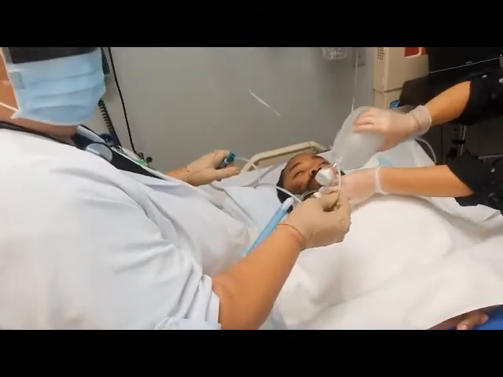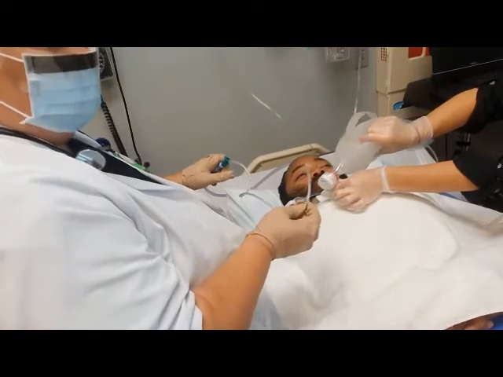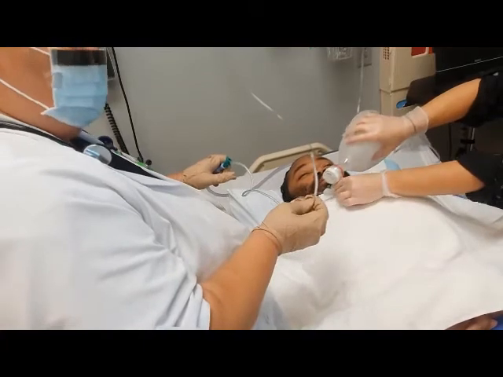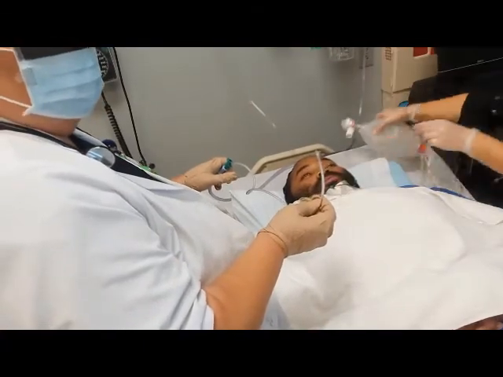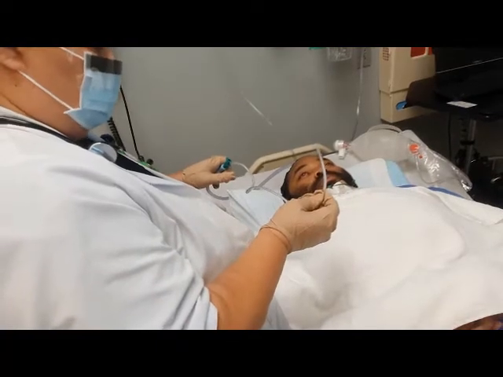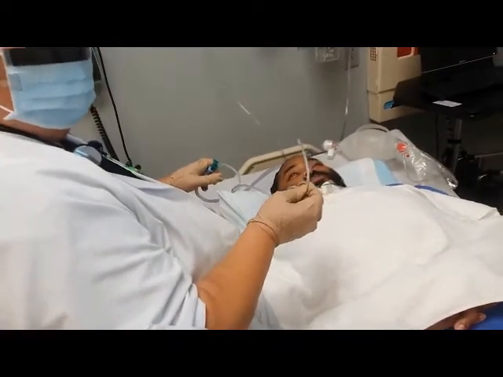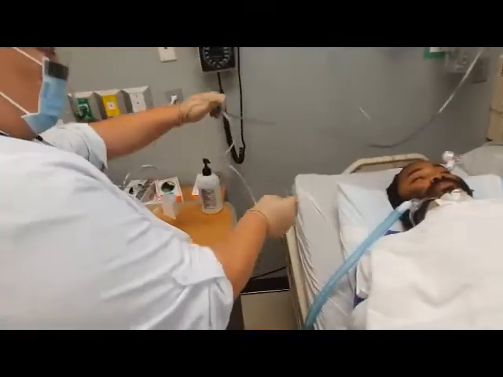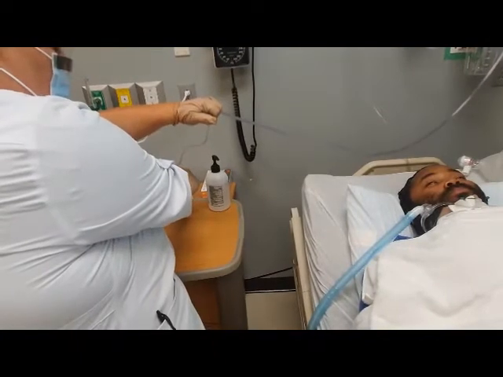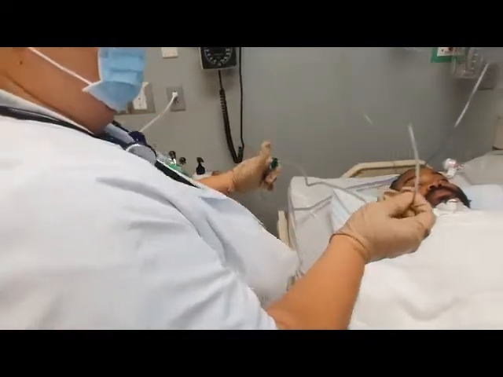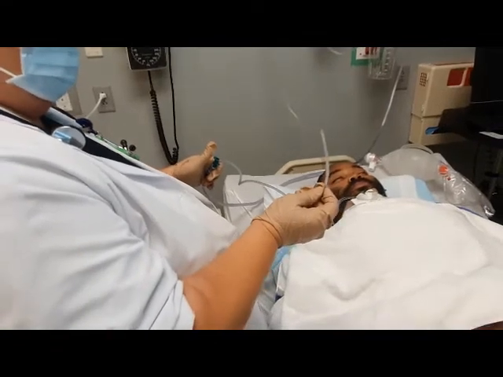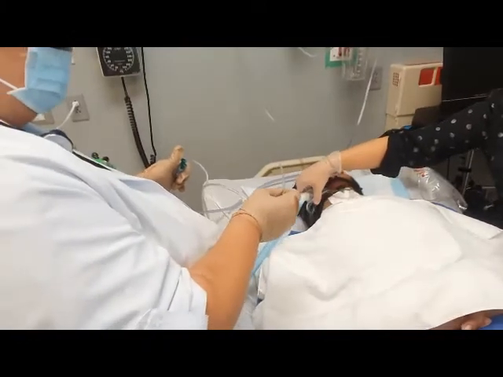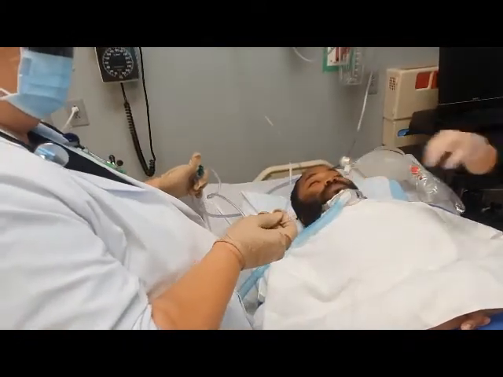So right now is when you would say, I need my assistant to please bag the patient. And all this time you're watching the patient to make sure that they're staying pink and rosy and their sats aren't dropping, and you monitor their vital signs, okay? You can rinse the catheter with sterile saline again. Repeat the suctioning and the hyperoxygenation and rinsing the catheter if it's indicated and if the client tolerates. You will then reapply your client's O2. So you ask your assistant to reapply the O2 once you're done suctioning.